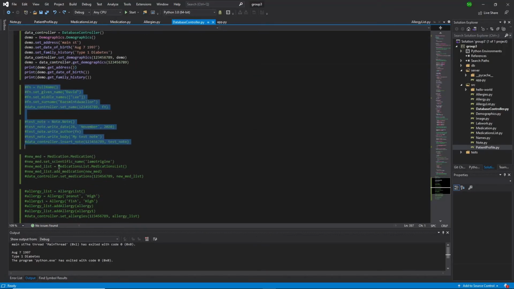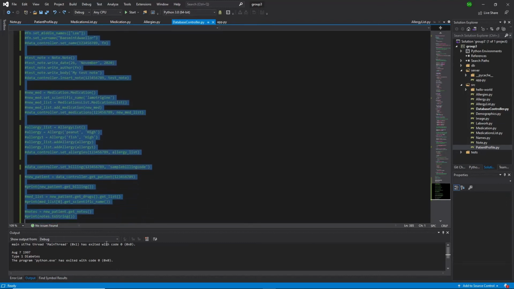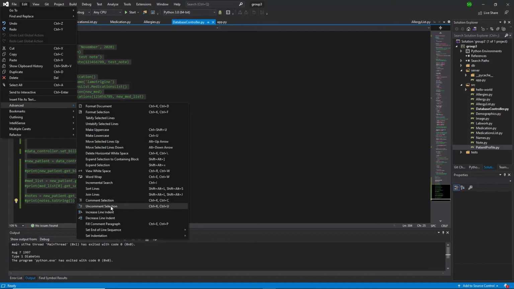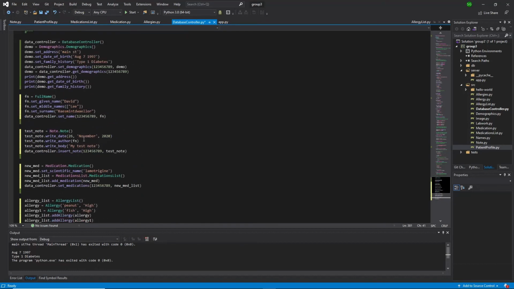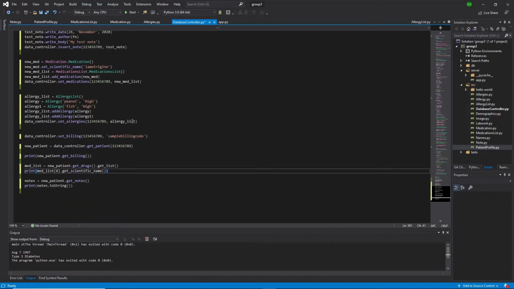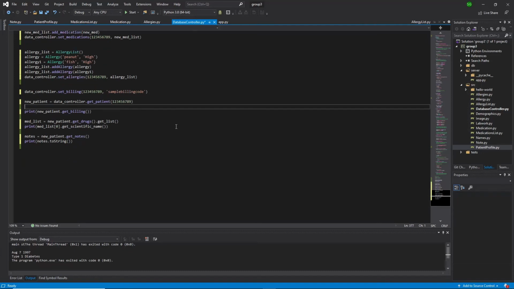And all of this great stuff here, I'll quickly uncomment that. Same idea: instantiating a few of the data types we created, throwing in some values, and then expecting the controller to put that in the database, take it back, and compile it into the object that we can do some of these things with. So here would be the new patient object.